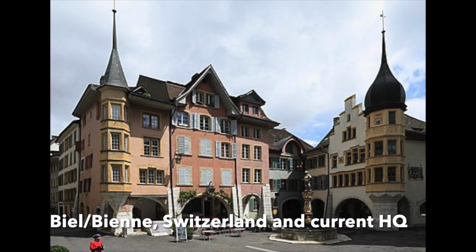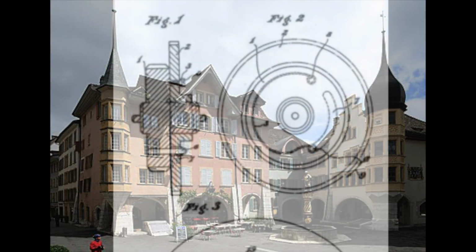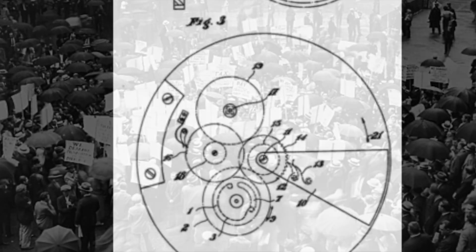Now, there was already an automatic movement invented by John Harwood. He had a patent both in the UK and also in Switzerland. This patent was expected to expire in the early 1930s. Eugene knew this, and he began working on his own automatic self-winding mechanical movement. By 1929, an economic depression took hold of the entire globe.